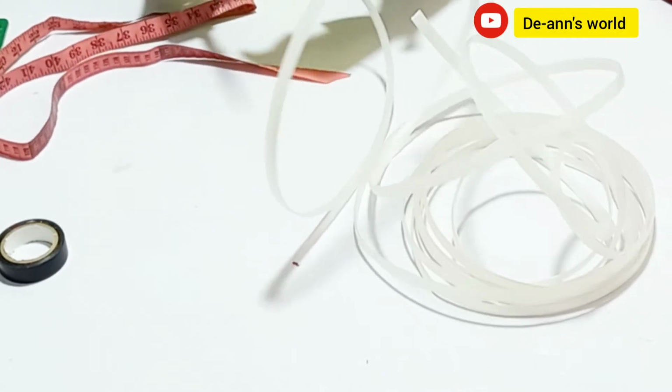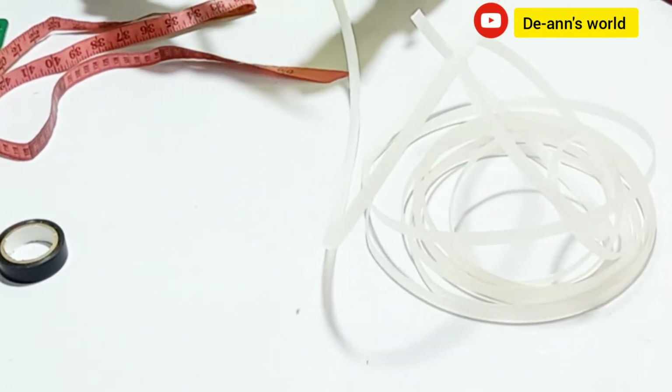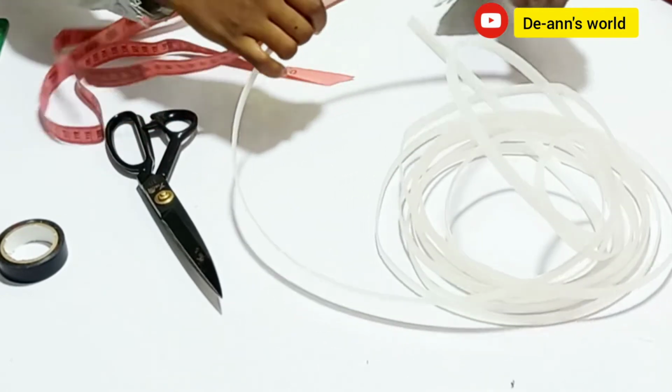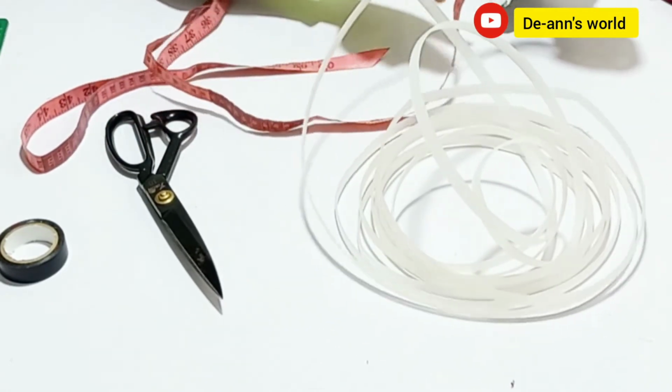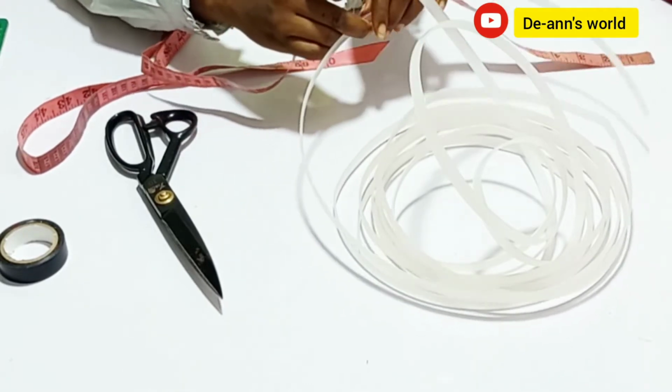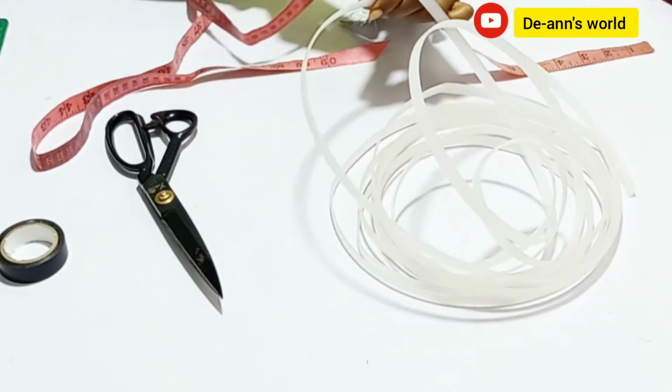First of all, I'm going to cut this. I'm going to cut the middle one first, which is 12 inches. Okay, no, that is 13.25 inches.